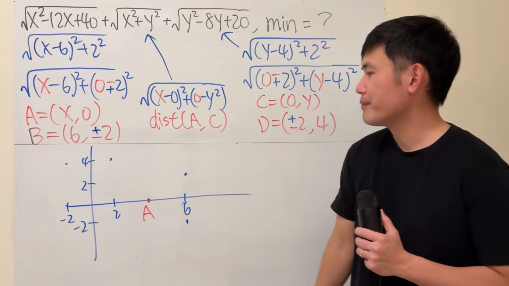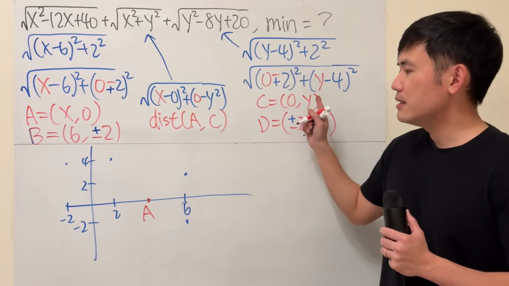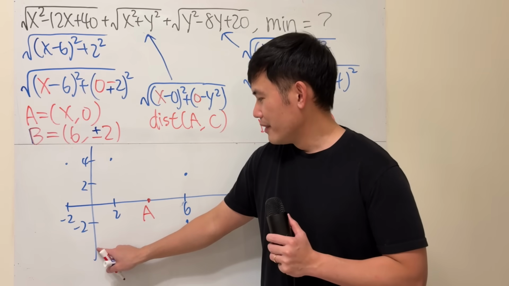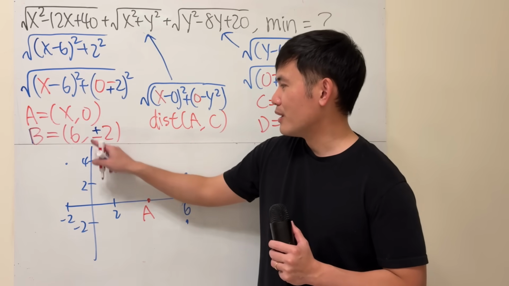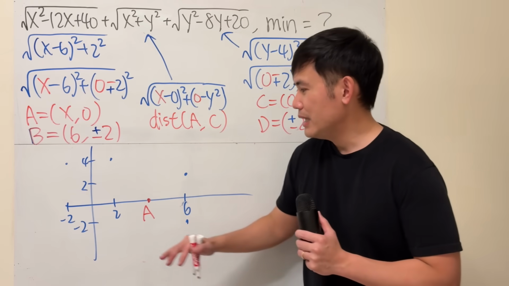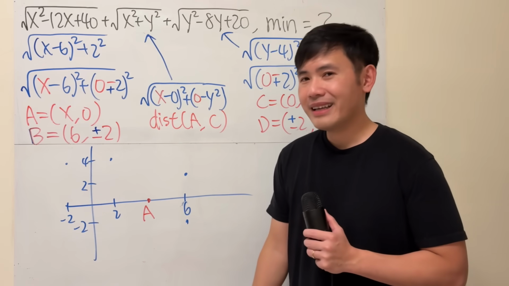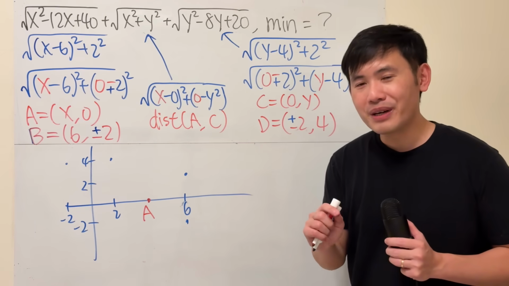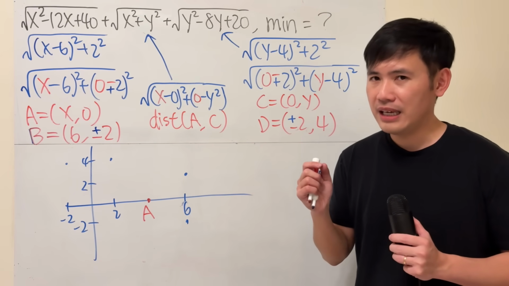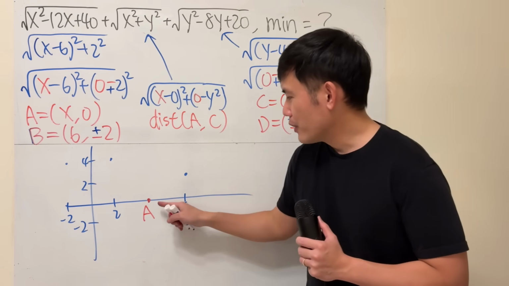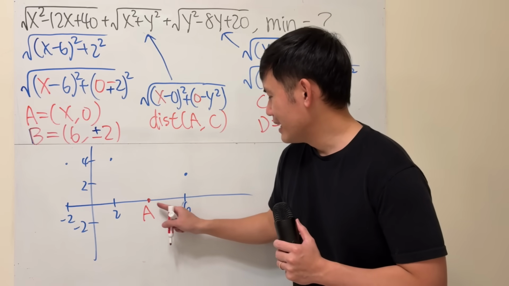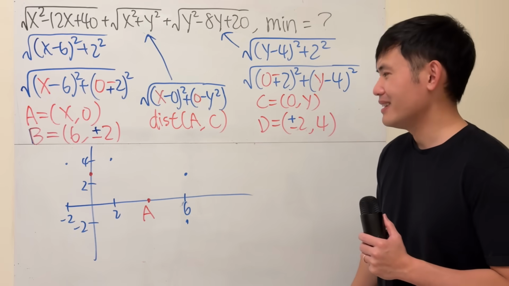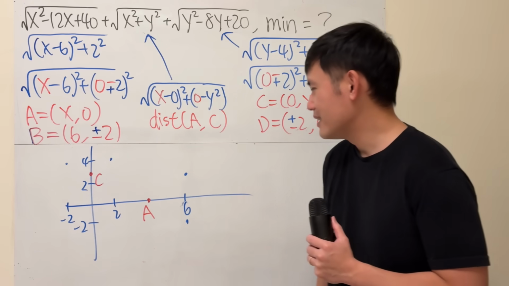x comma 0. And then D is 0 comma y, which is going to be on the y-axis. Similar reason. Do not put it below, do not put it above, but rather put it in between here and here. I'm not going to put it down here either because I don't get a straight line. Remember, if you want to find the minimum distance, it has to be a straight line. So I'm going to do A and this point and then go up like this. This is where the point C will be. Have a look. This is C.